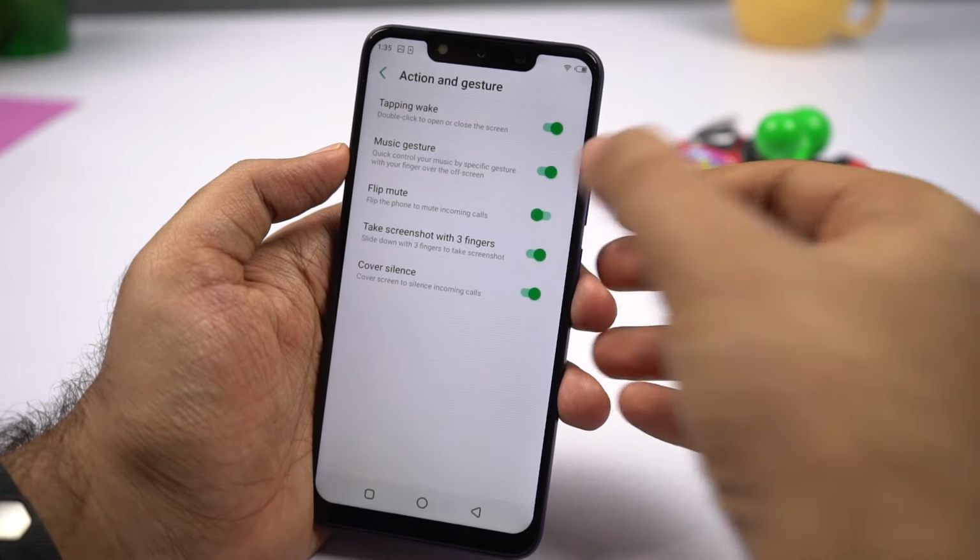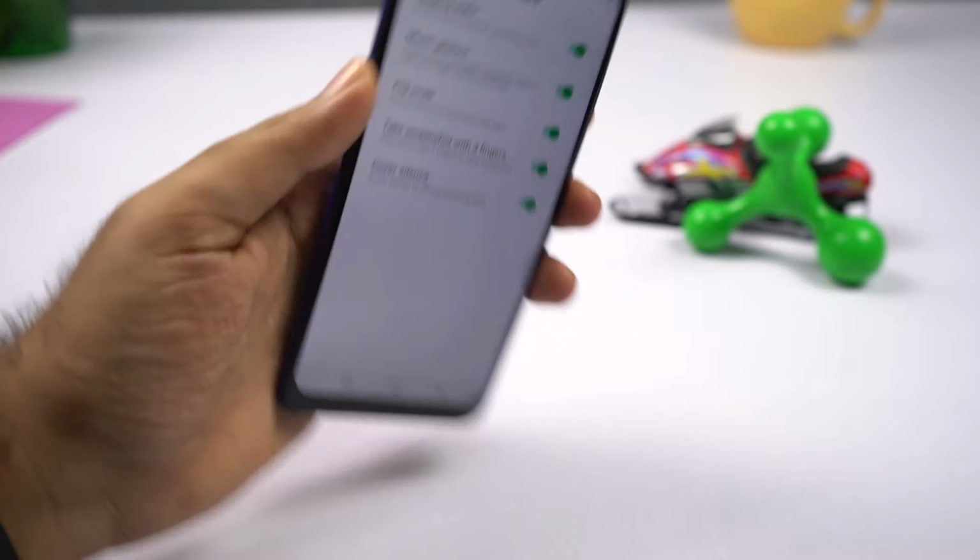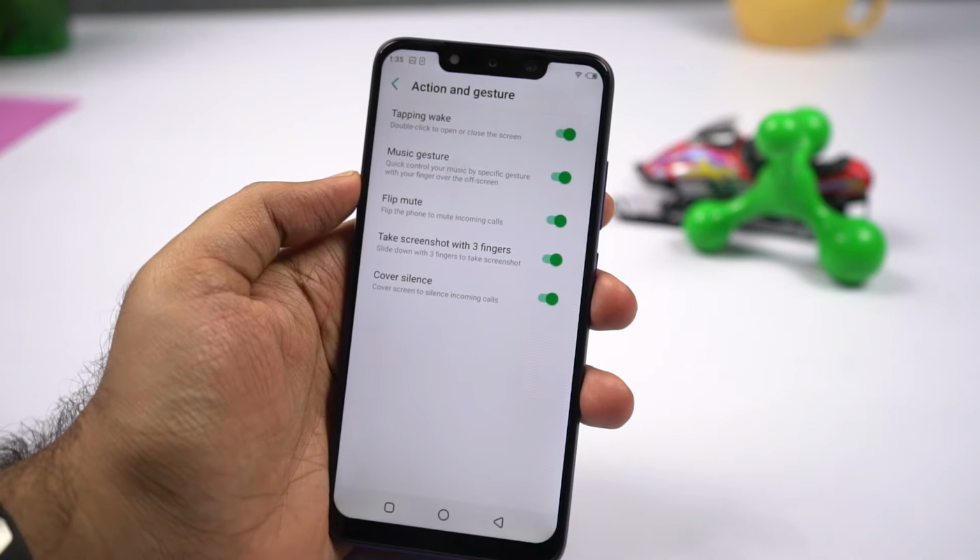Next, we have flip to mute. Now once you enable this feature, every time you get a call, you can simply flip your phone like that to silence it. It's a pretty cool feature.